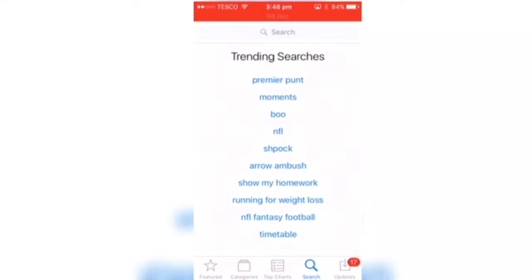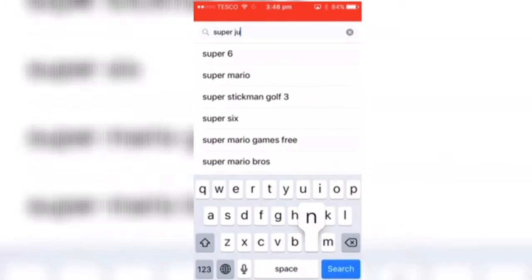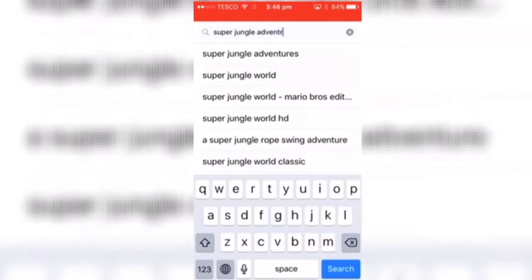It's Tomorrow72 here, and today I've got another tutorial on the iPad, iPod, or iPhone, depending what you're on. And today is actually a tutorial of a game that's definitely going to get banned. Now, basically, the original Super Mario Bros. has actually leaked onto the App Store, but with remastered graphics. So, to get this, all you have to do is type in Super Jungle Adventures.